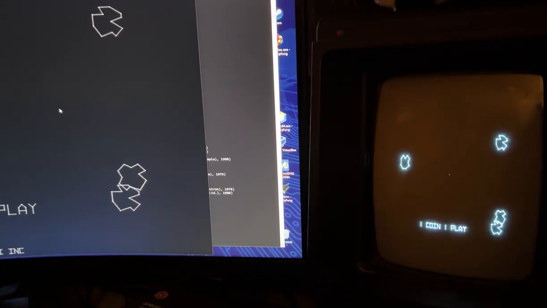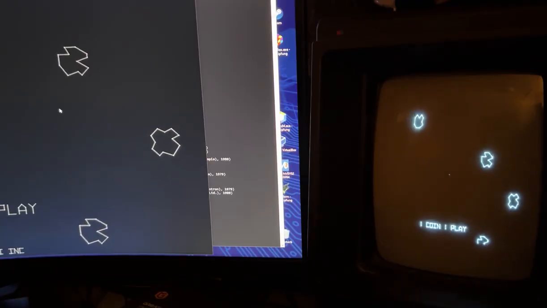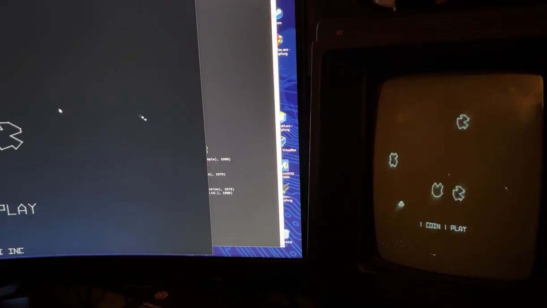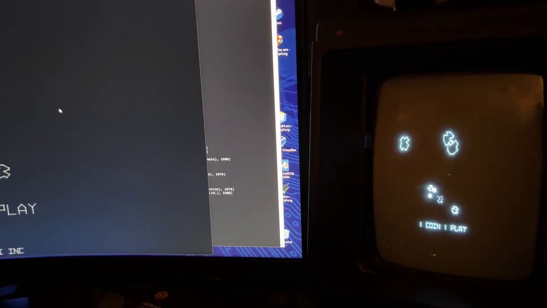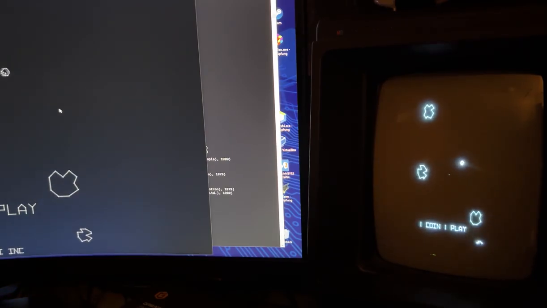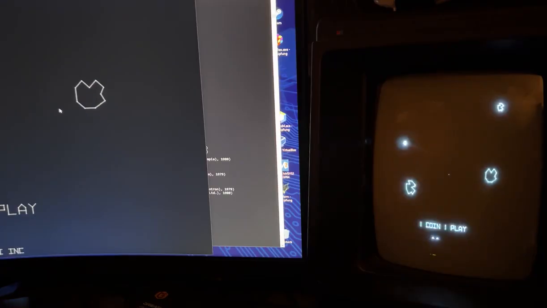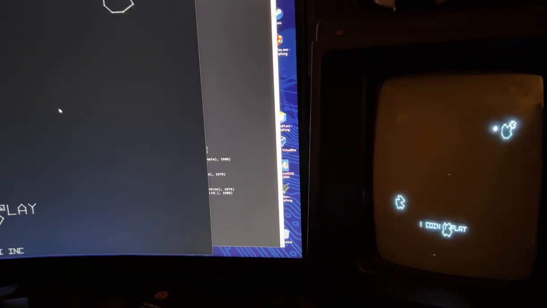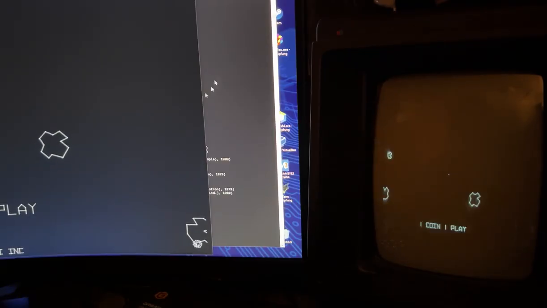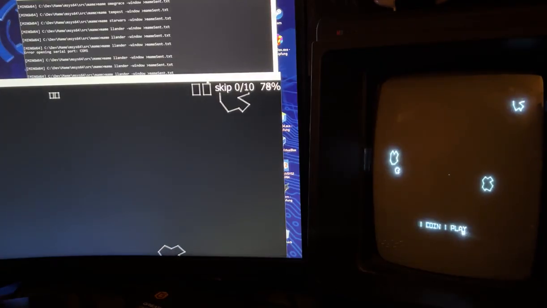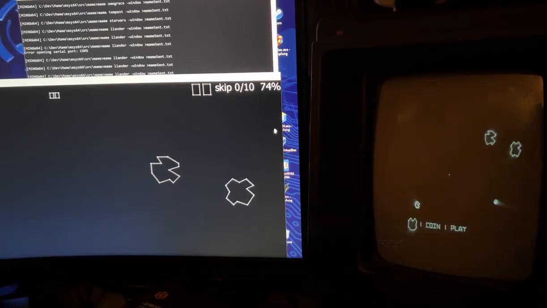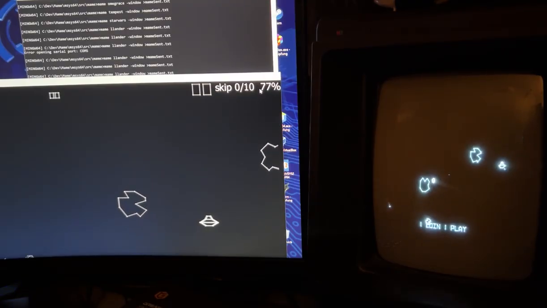This looks not too bad, actually. I think this is a non-interrupt mode. In non-interrupt mode, the display is not garbled, but it is very slow. I don't know if you can see it in the video, but it's flickering now. It did not flicker before. If you look at the speed, it's not 100% anymore. Even with those few vectors displayed, it's at 77%.